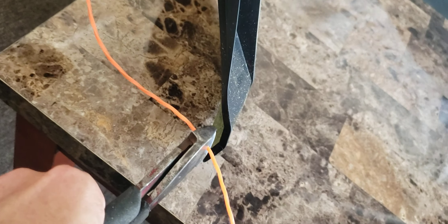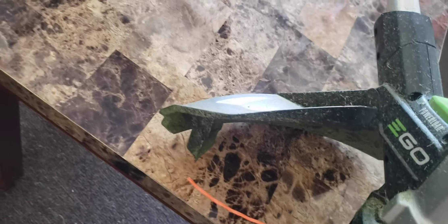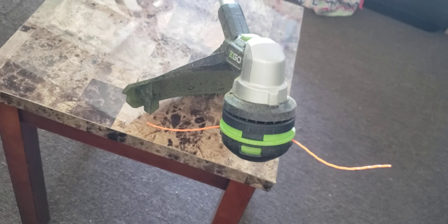I like to stop about right there and trim off the edge somewhere around here. You don't have to be perfect, because the line cutter blade will cut it to size — but you can give it a head start by clipping it. When you go to run it, it'll trim to the exact size because that little cutter will help you out. Hope this helps, goodbye.